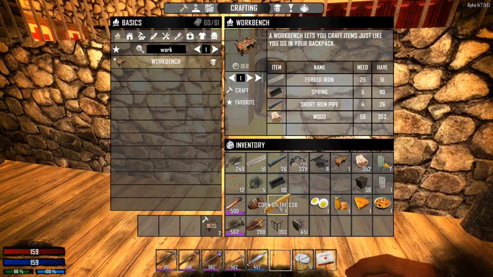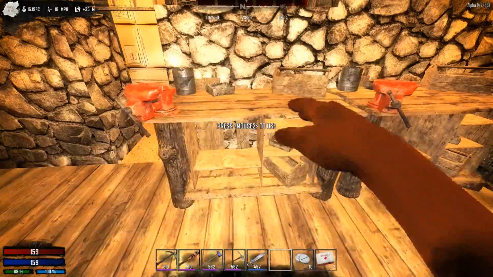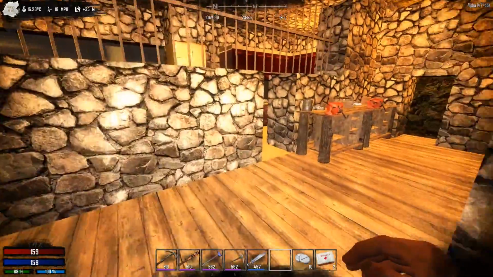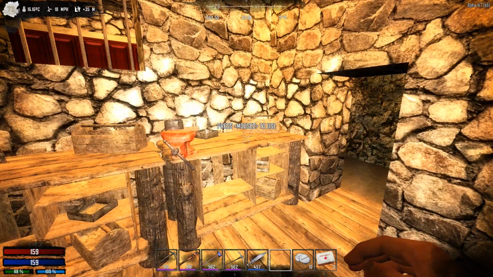So let's put the workbenches down. 1 is only crafted so far, but 1 is gonna go here, and the other 2 are gonna go here and here. And the reason I have so many workbenches is basically gunpowder mass production.